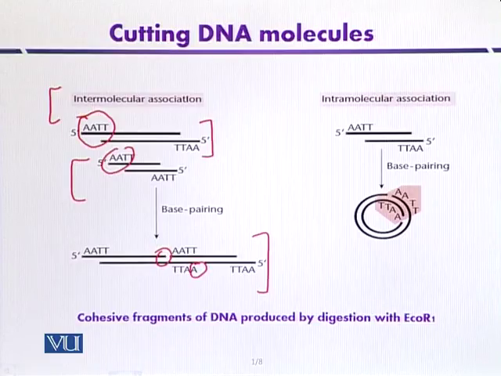Now, sometimes what happens is that molecules can join after fragmentation by EcoR1. So this is another example, intramolecular association. Suppose we have cut a DNA, a fragment like the vector, with EcoR1. So two fragments may be there, and sometimes they can reassociate in the absence of foreign DNA. So this may be the situation where sometimes transformants have the foreign DNA, and sometimes intramolecular association occurs where no foreign DNA is there.